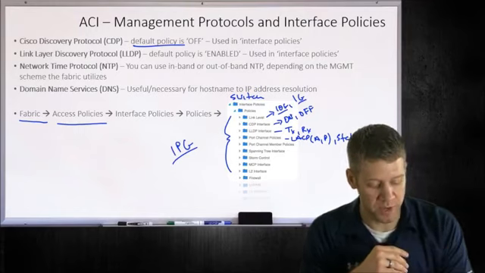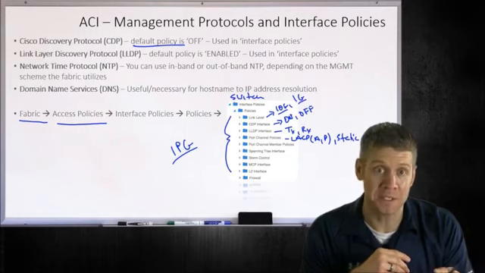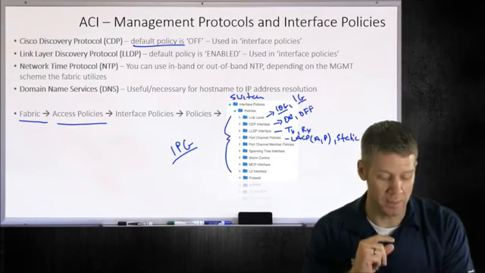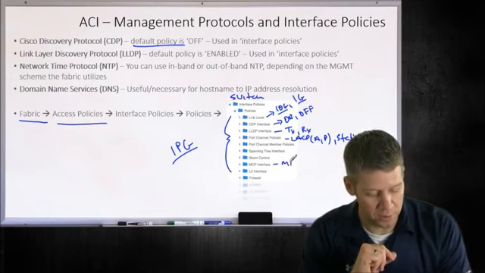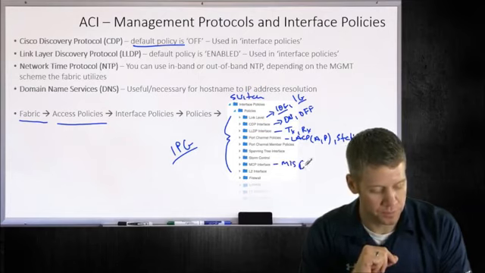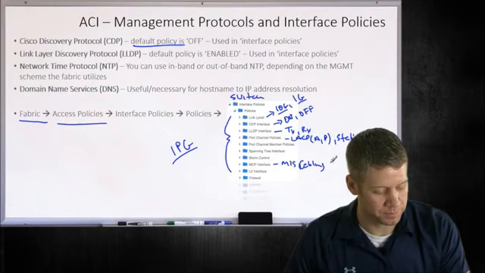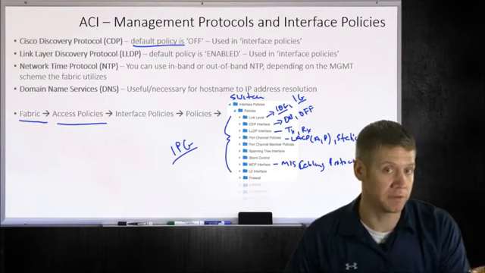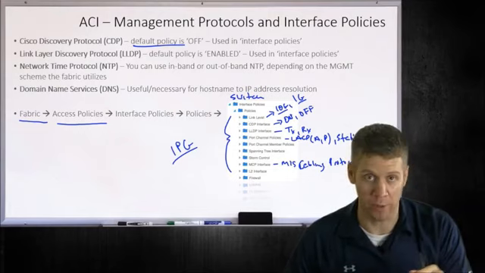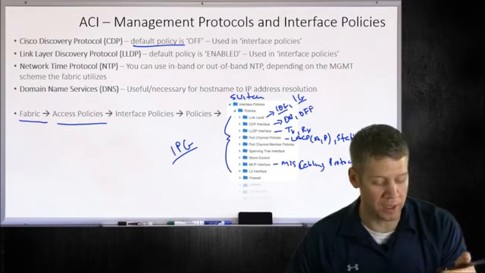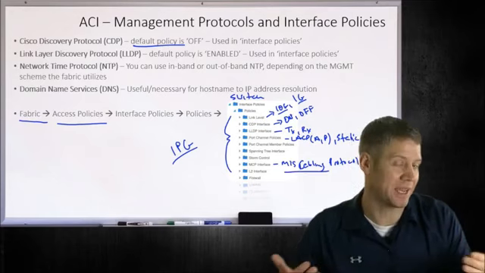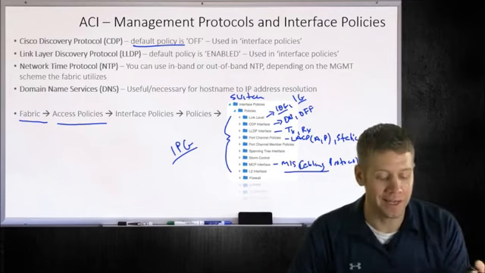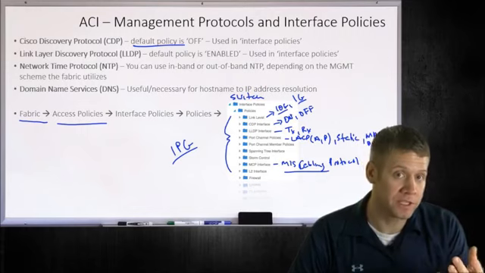Then there are port channel member policies, spanning tree interface policies, and storm control policies, so you can control storm control parameters, much like we could in NX-OS and IOS-based switches. MCP is the miscabling protocol. We talked a little bit about this earlier, specifically in regards to what happens if you connect a leaf to a leaf, a spine to a spine, or a host to a spine. The miscabling protocol is just an internal protocol that will error disable those ports if it detects a miscable. So we have a lot of configuration we can do from an interface perspective.